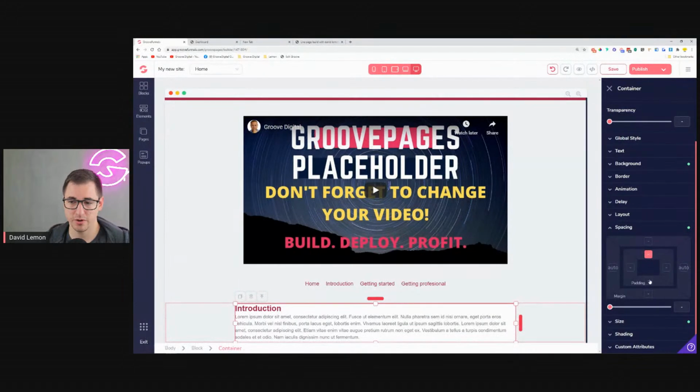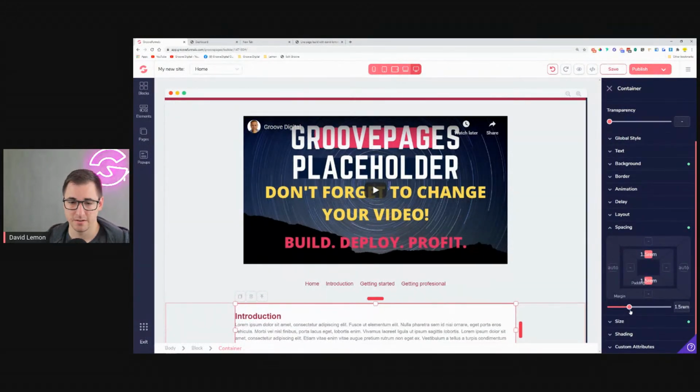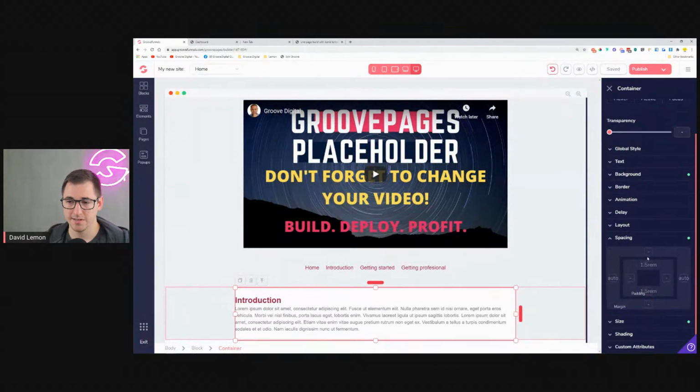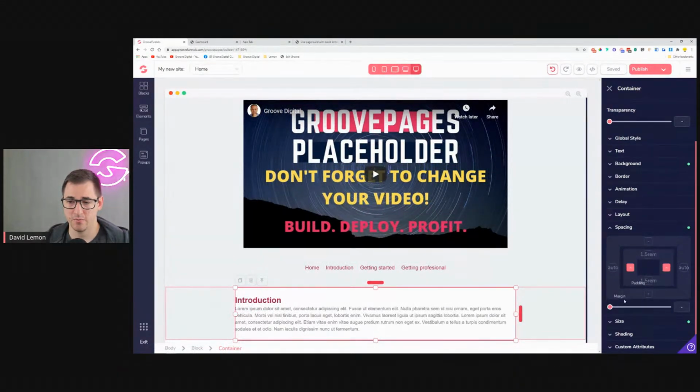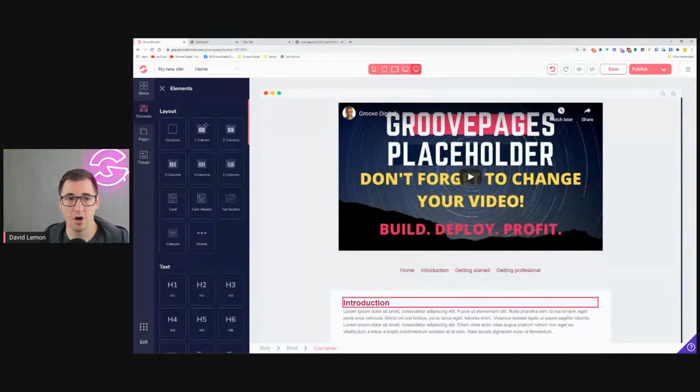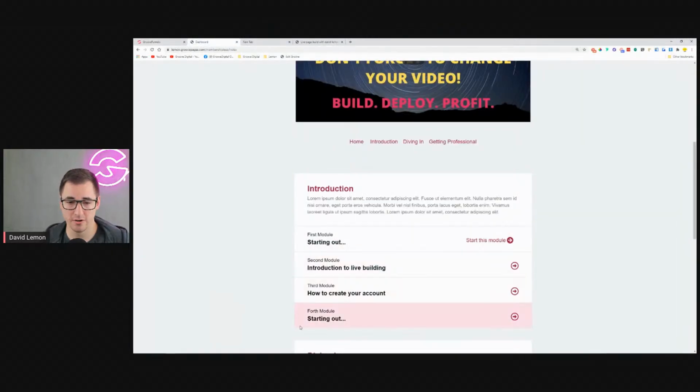Actually, we can do it both top and bottom at the same time. 1.5 is nice, I believe. And then we can close this. We can choose the left and right padding and we can add 2.5. I believe this looks great. After we did this, we need to add on more columns because this is now our container, but I want to add on columns so that they represent this section over here.